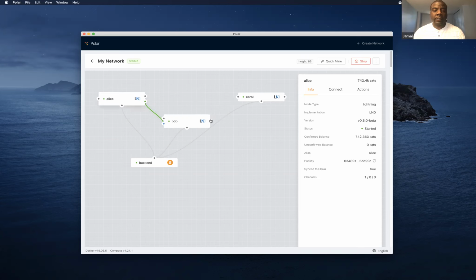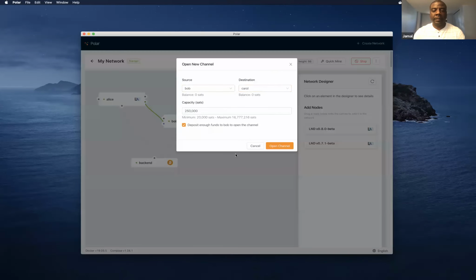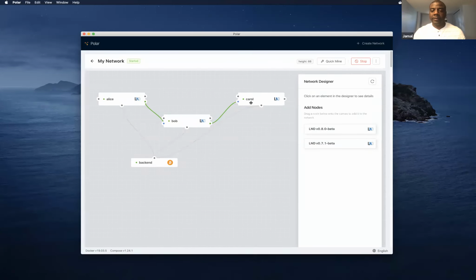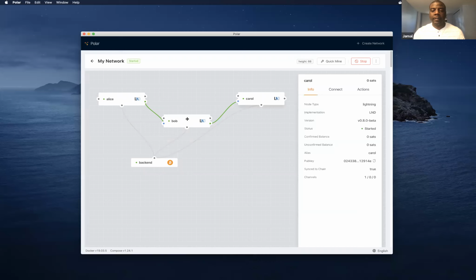There's another way to create a channel by just simply dragging and dropping, and this will pre-fill the form fields. And notice it recognizes that Bob doesn't have a wallet balance to open the channel, so it offers the suggestion to automatically deposit funds into his node.